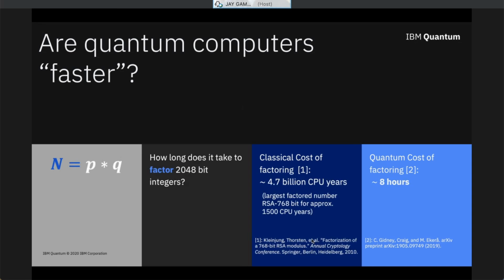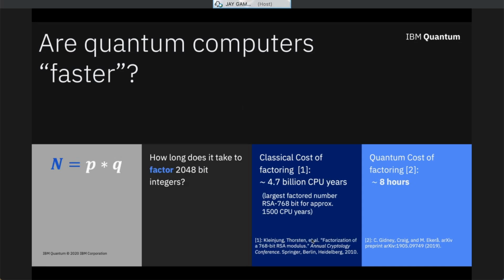However, if we look at the reverse problem, and we imagine that we're given a big number, and we ask, how do we actually decompose it into its prime factors? It turns out this is a really, really hard problem, and it's core to what keeps your encryption safe as you do things online. A classical computer for a 2040-bit number would take about 4.7 billion years to do it. In fact, the biggest number that I know has been done is this 768-bit number, which took approximately 1,500 CPUs, so obviously they parallelized over many computers. Now if you ask how long it would take a quantum computer to do this, you get this answer of 8 hours.